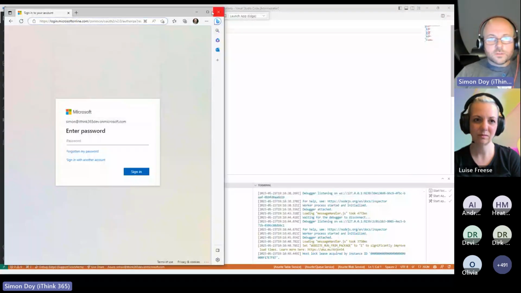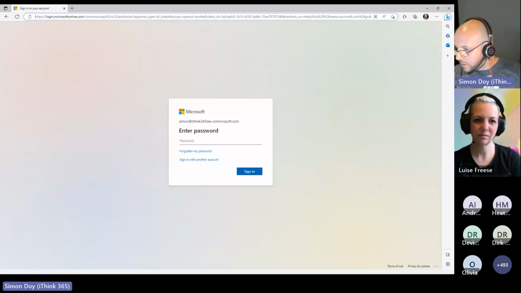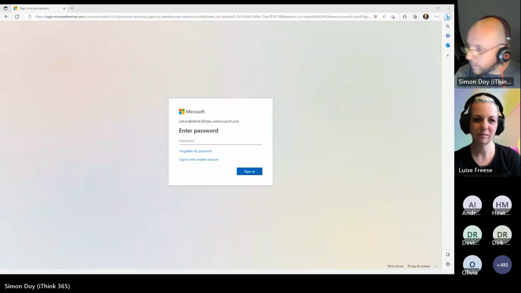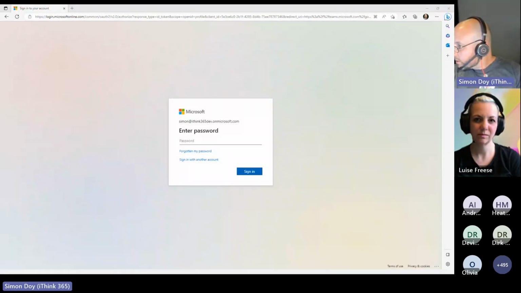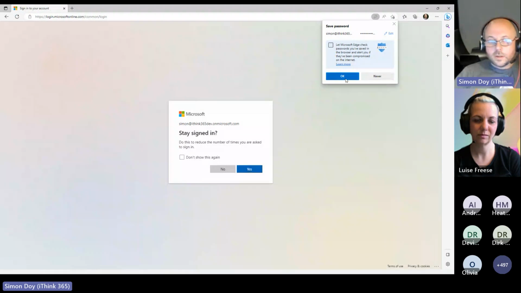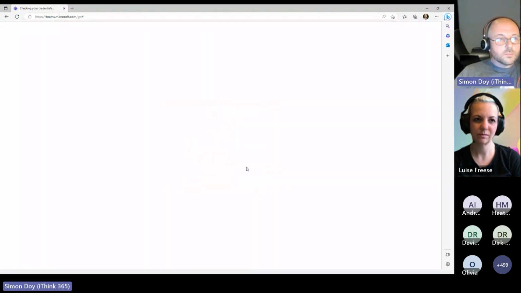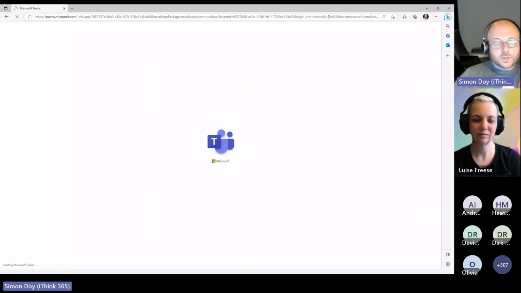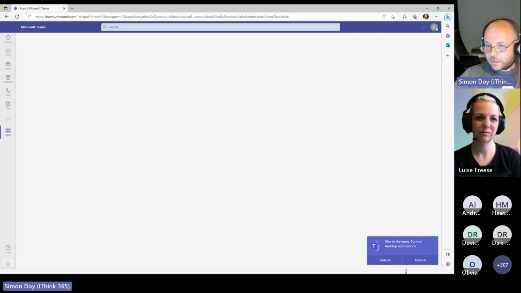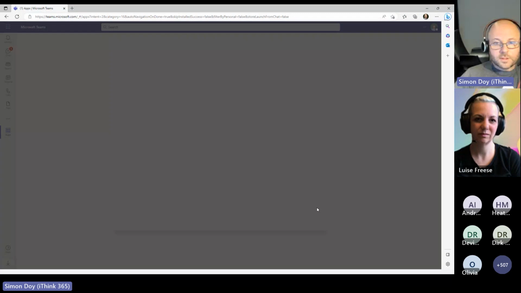So I'm just going to have to log in. Let me show you the experience, as we need to install this app. So let's just grab my password, and we'll get signed in. So the Teams app is going to get installed. You can see up here that it's got this install app package. We've got this login hint, so we know it's going to log into the right tenant, and we're going to get taken to the apps app, and eventually we'll get that add button.